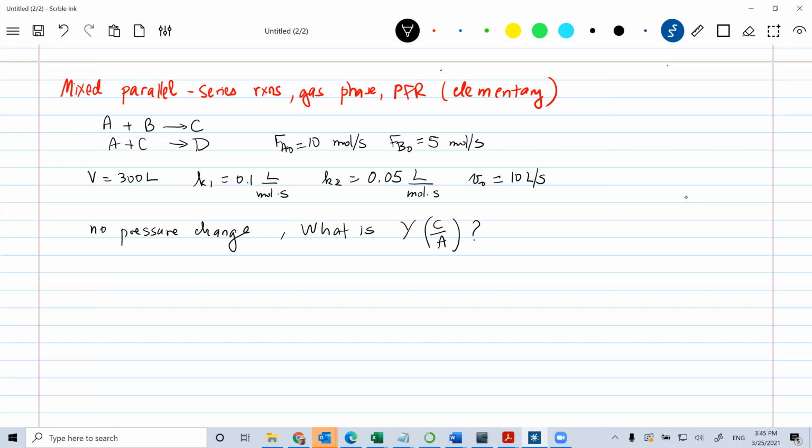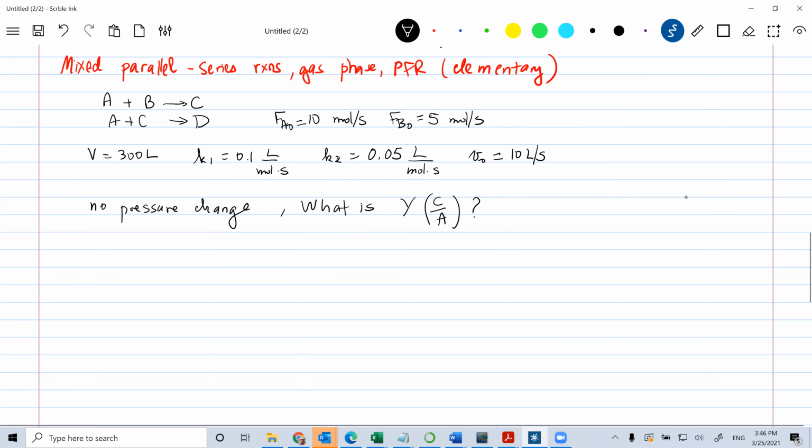Now we're gonna set up this problem in terms of extent of reaction, because what makes it nice that way is that we have two reactions, so we have two extents of reaction. It's easier to solve in terms of that because you'll just have two ODEs. If you do it in terms of concentration, you have 4 concentrations, but it's gas phase, so you have to take into account the volumetric flow rates. That makes it complicated to solve. In terms of extent of reaction, we can just do d eta 1 dV, d eta 2 dV. So let me show you what that entails.